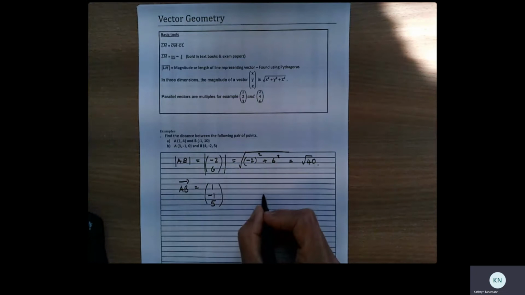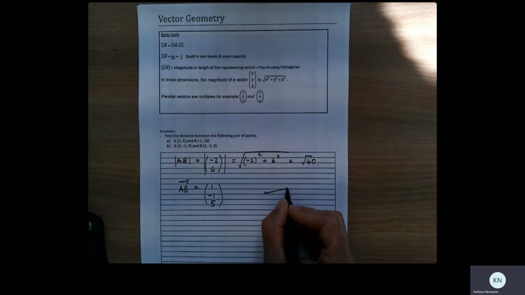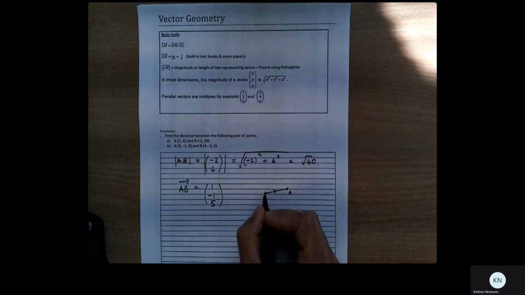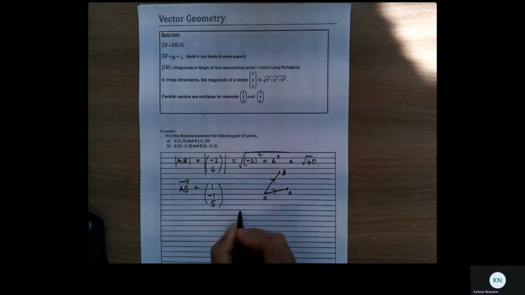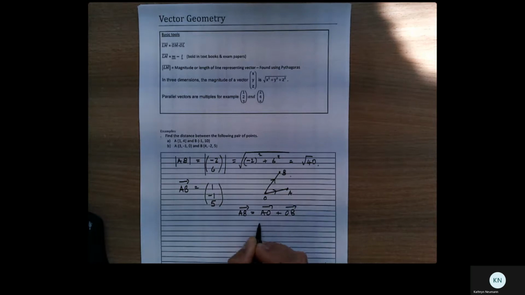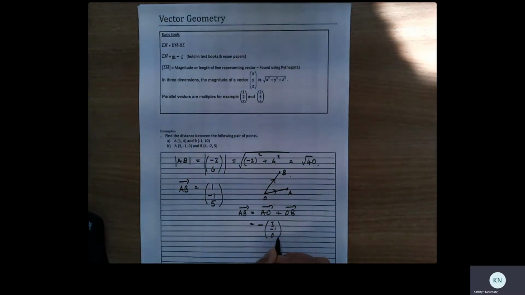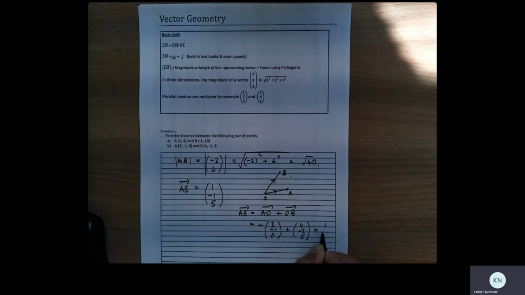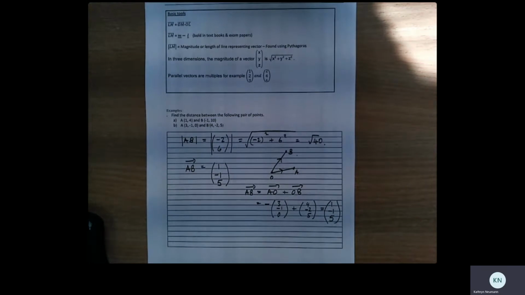If you want to think of it in terms of the actual vectors themselves, here is O to A, and here is O to B. How do I get from A to B? I'm going to go from A to O plus O to B. So I'm going to go back along AO, which is minus the vector A, so minus 3, minus 1, 0, plus O to B, which is 4, minus 2, 5. And that gives you this vector that we got here. The reason I write it out like this is that if you have an algebraic example, you might need to think of doing it that way.